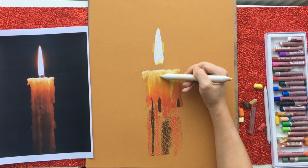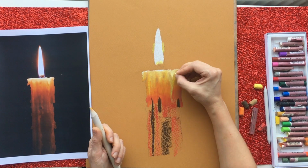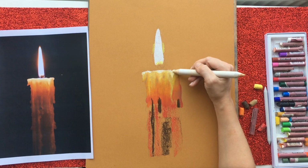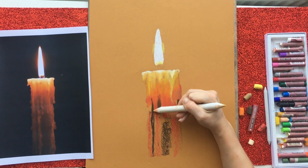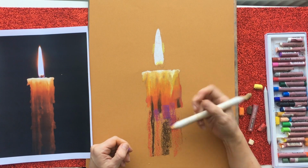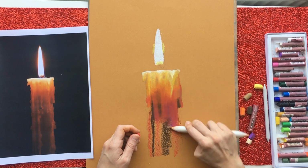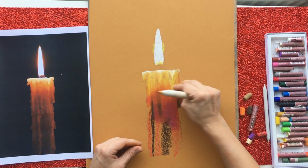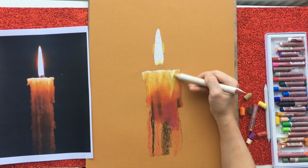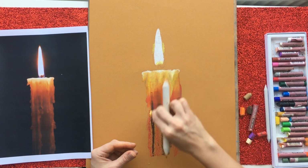So now you can see I'm going to soften up that whole area at the top, because there's a much more soft focus thing going on there, except maybe that little point there to the right, which is actually a little bit more vibrant, so I've left that in. But most of it is quite soft. And you can see I'm cooling down that red by adding some purple, but I'm also adding red back over the top of the purple because I want the base to be red, but I can cool down that red by adding a bit of purple in it.